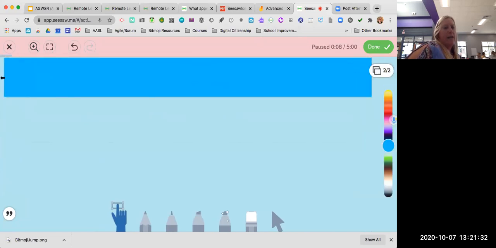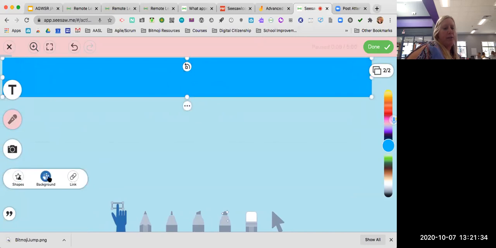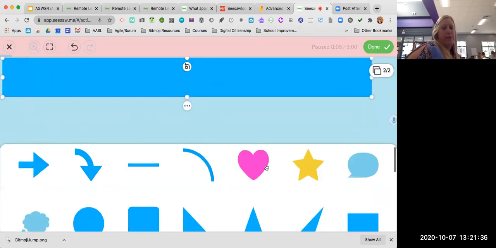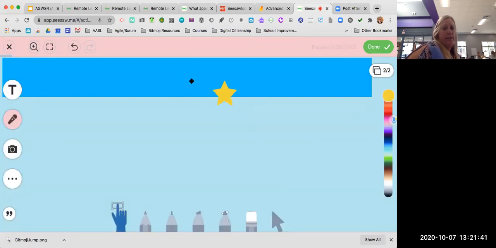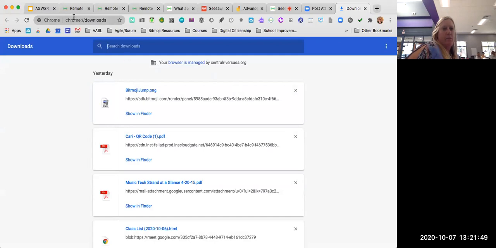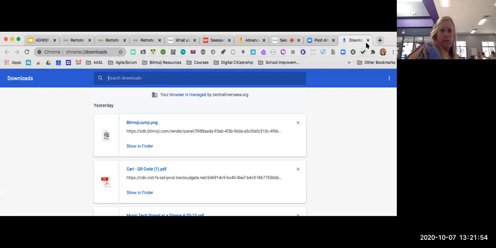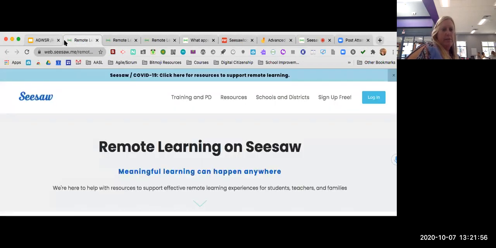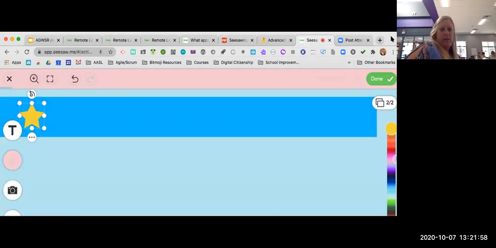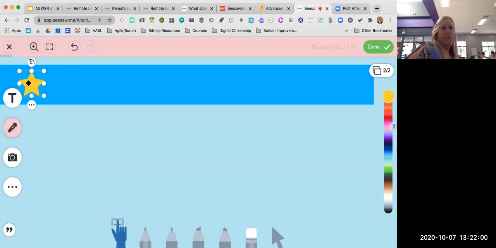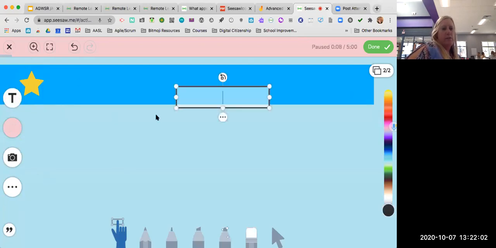And then he added another shape, like a heart or a triangle or star, and put it over in the corner and then put a number 1, and then did the same thing, copied this and did it again. So this was number 1. Then he went to text and wrote a number 1.